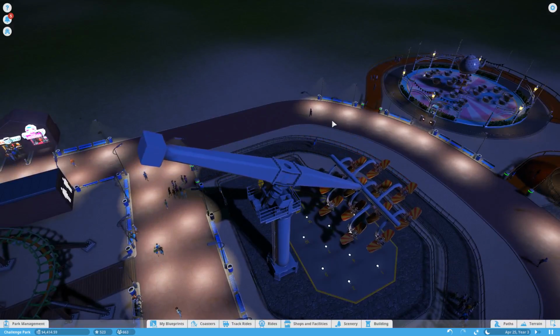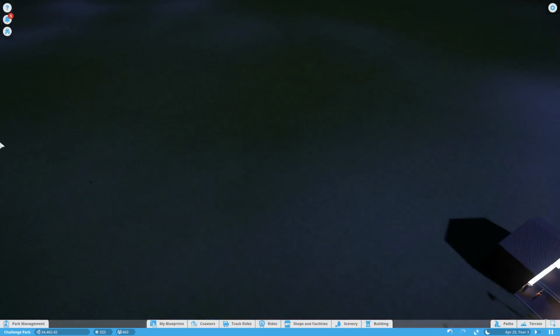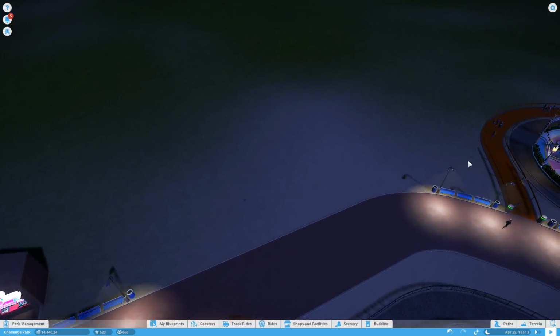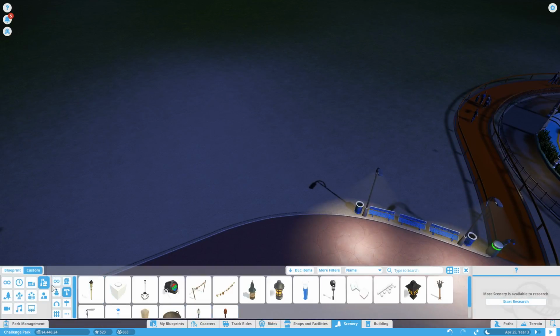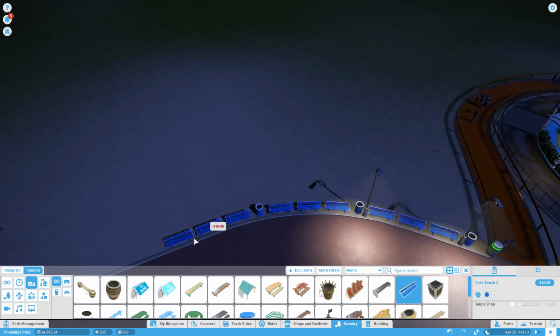Okay, I'm gonna wait for that ride to finish. Actually, why don't I go up here? Now I'll pause it. There. Alright, so I'm just gonna finish this little pathway with garbage cans and lights and whatnot, because people are going to walk along it to get to the family rides. I'm gonna do that. Put a garbage bin. Do that.